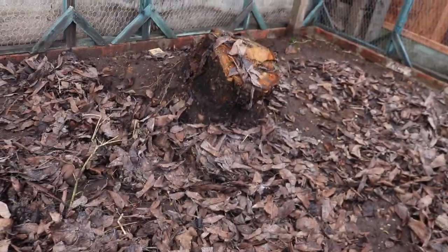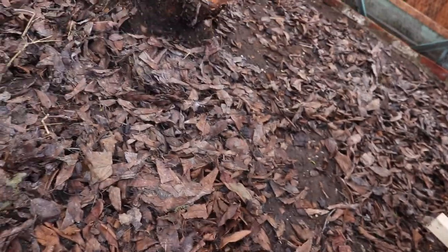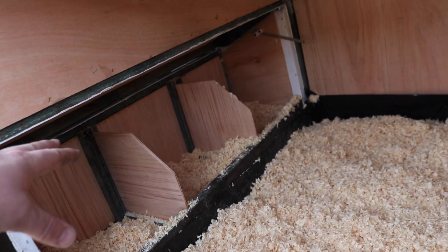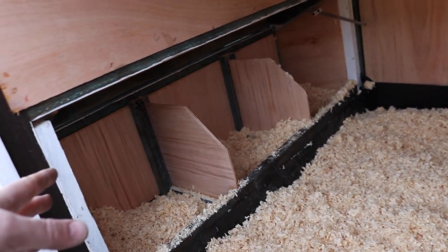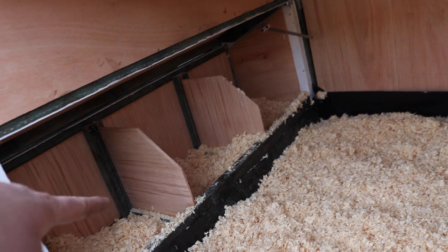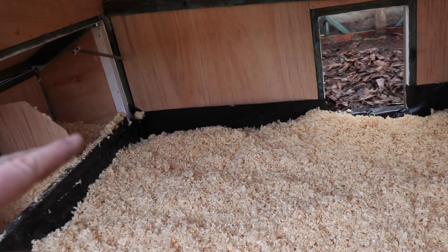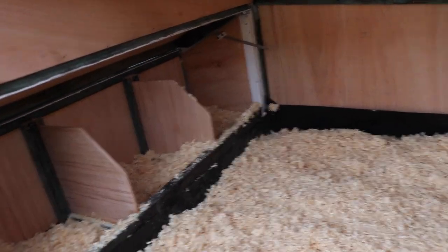So I had a few bags of leaves that we swept up in the autumn, which I've been saving for this. Throwing them on the deck in here just to cover a little bit of that mud up. And the bedding is nicely spread now. I'm actually going to close up the nest boxes so they don't make a mess of their litter, because they're not laying at the minute. So that'll prevent them sleeping in the nest boxes, and hopefully they'll use the roosts more frequently. And then we'll open that up in a couple of weeks' time.